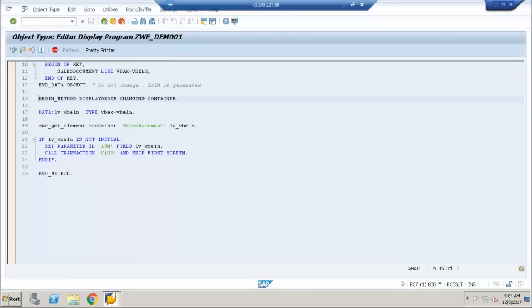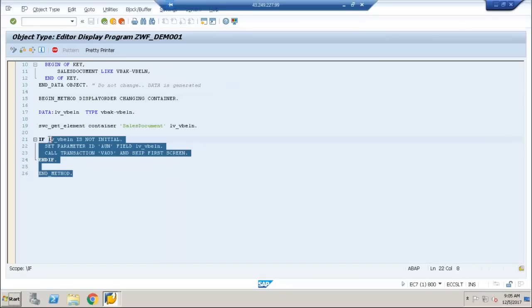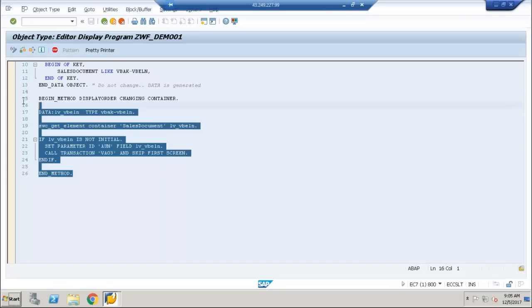I wrote a logic where the first statement, SWC_GET_ELEMENT from the container, means I'm fetching the import parameter of the method. By using the sales document number, I am calling a VA03 screen. So this is the simple method I have implemented in the business object.